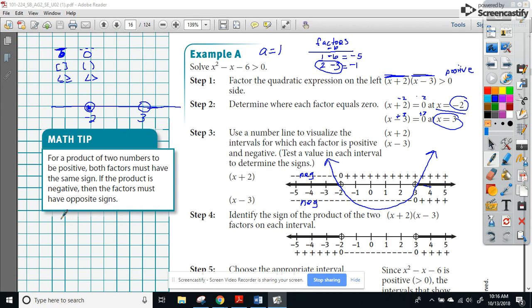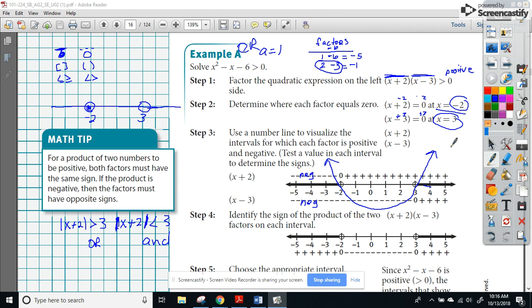Remember when we were working with absolute value of, let's say, x plus 2 is greater than 3 or something like that? Or we could have had absolute value of x plus 2 is less than 3. We did a little memory thing where we said if it was pointing this way, it was always an or problem. If it's pointing this way, it's always an and problem. You can do the same thing with these up here. This one was pointing this way, so it's an or problem.